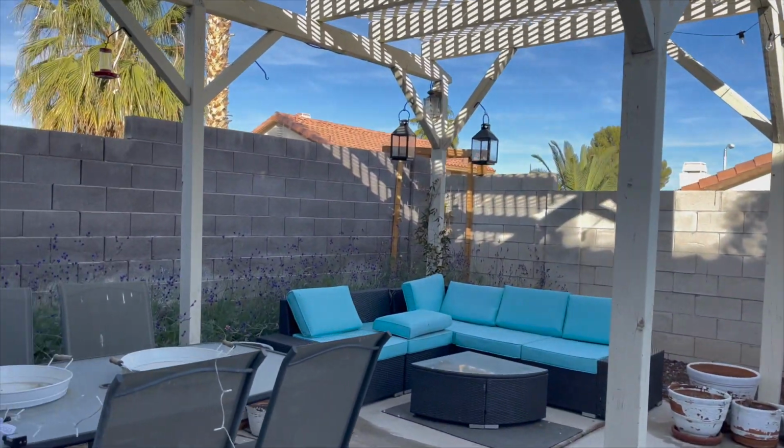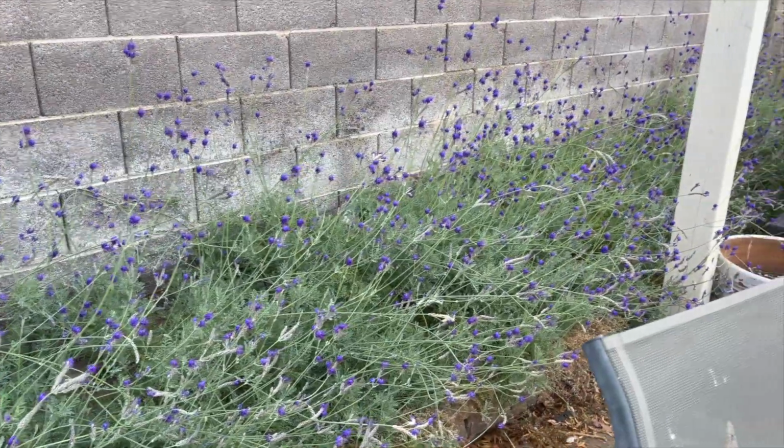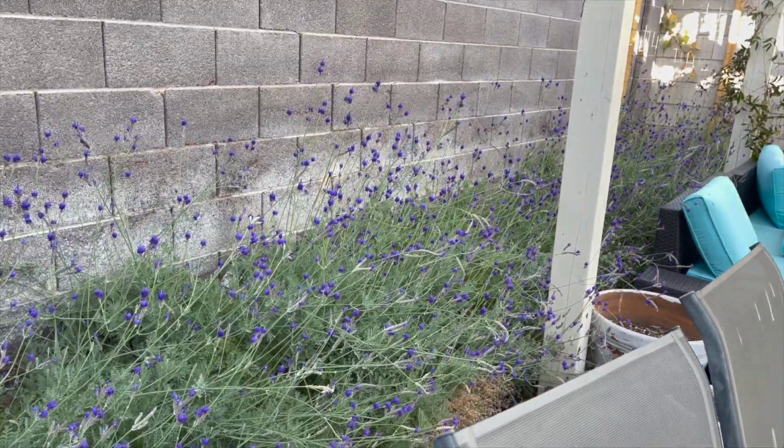By the way, look at my lavender. Don't get too close now. You guys remember, Nate's sensitive to lavender, but he's fine with it out here. It's just in our room and stuff. Makes him have crazy dreams. It's the weirdest thing. But it has taken off. There's so much.